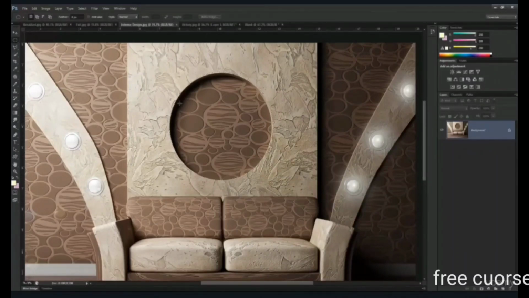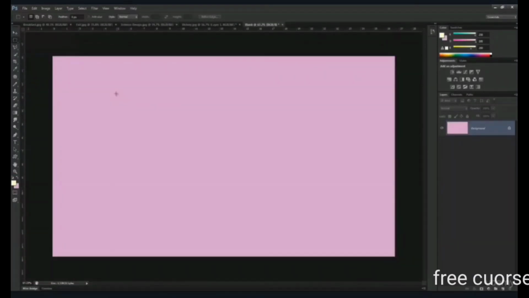One thing that I'd like to talk about with these two tools is if you want to maintain the proportions. What I mean by that is if you want to draw a perfect square or a perfect circle. If you want to draw a perfect square, just take the rectangular marquee, and while you are creating the selection, hold down the shift key, and you'll be keeping the proportions fixed, therefore getting a perfect square. Same goes with the elliptical marquee. If you want to draw a perfect circle, then just hold down the shift key, and there you go, a perfect circle, right? That saves you a little time.